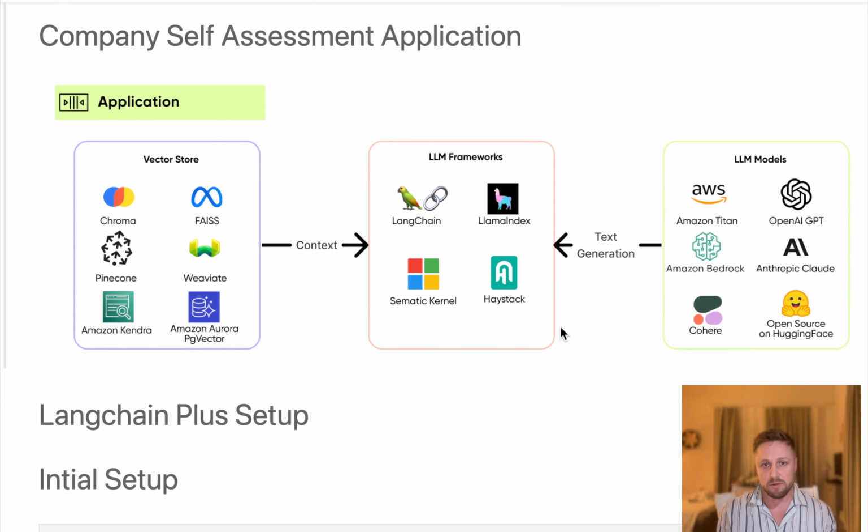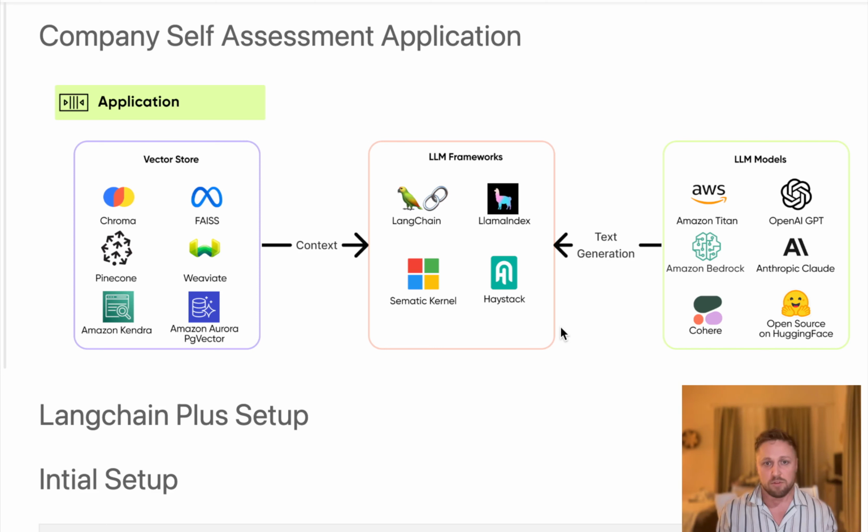In order to build this solution, first of all, you need a large language model for text generation. And here you can use different services. For example, it can be cloud provided services like Amazon Titan, a large language model provided by Amazon.